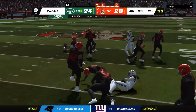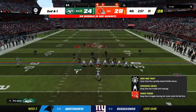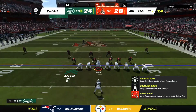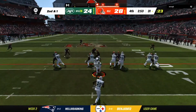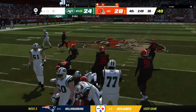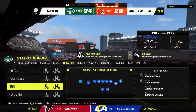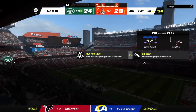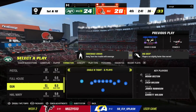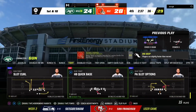And he's going to get a solid gain of 9 before being brought down. Second and right at a yard. On second down, a run with Hall. A gain of 5, good enough for the first down. Another carry for their leader and a good one. It's crunch time. They'll need him to continue to be productive in both the run and passing game in order for them to try and snatch a victory.